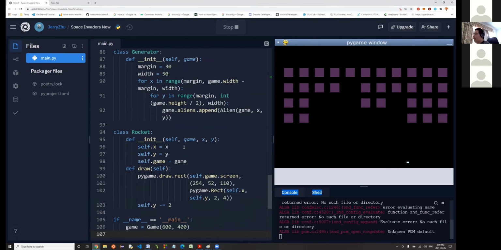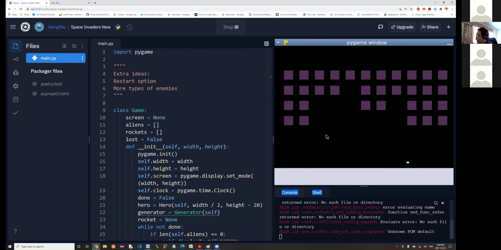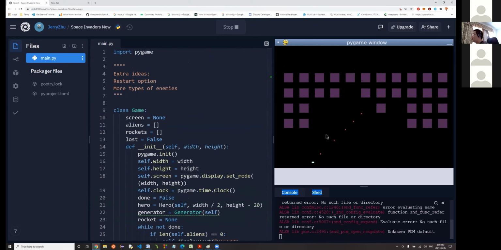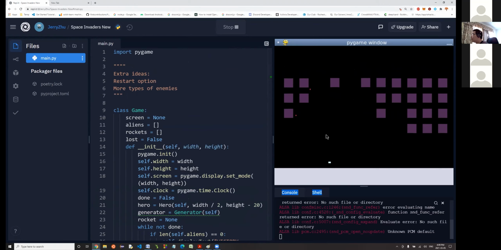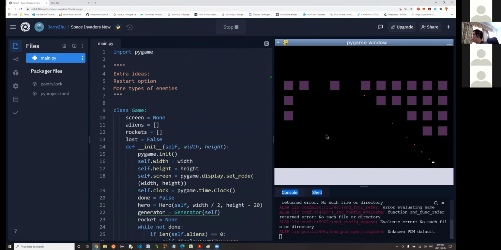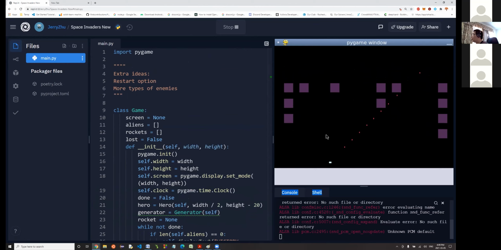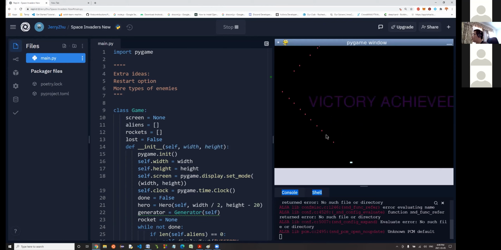So we have the different classes. We have everything that goes down, right? The aliens that move down along the screen. We have the player, right? We have a player shooting bullets, right? The bullets start moving at the bottom and they go all the way to the top. And then the bullets actually don't just move up, but they do this. So that's cool enough. And then they do this. And then once you're done, you see the button.